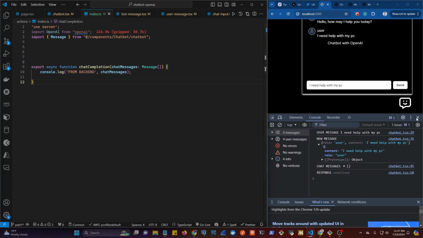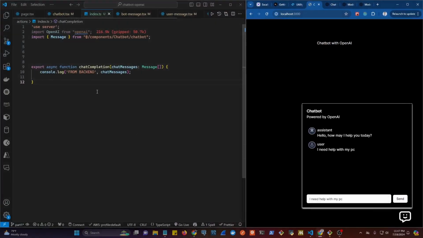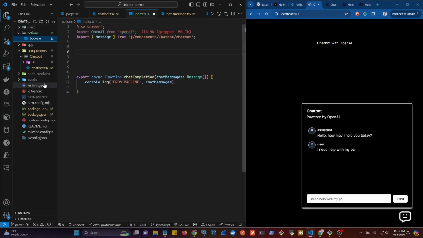Let's close this up. And then let's go in here. We already had the OpenAI package imported, so let's initialize this. We're going to need a .env.